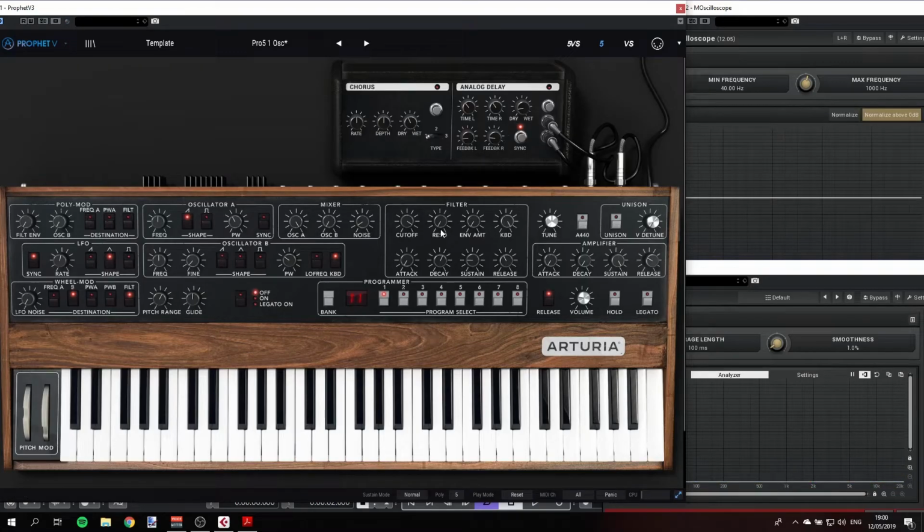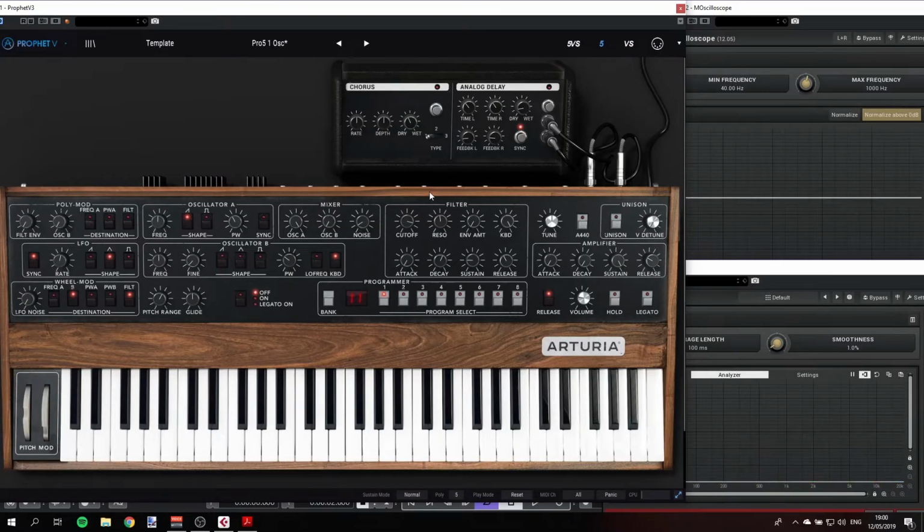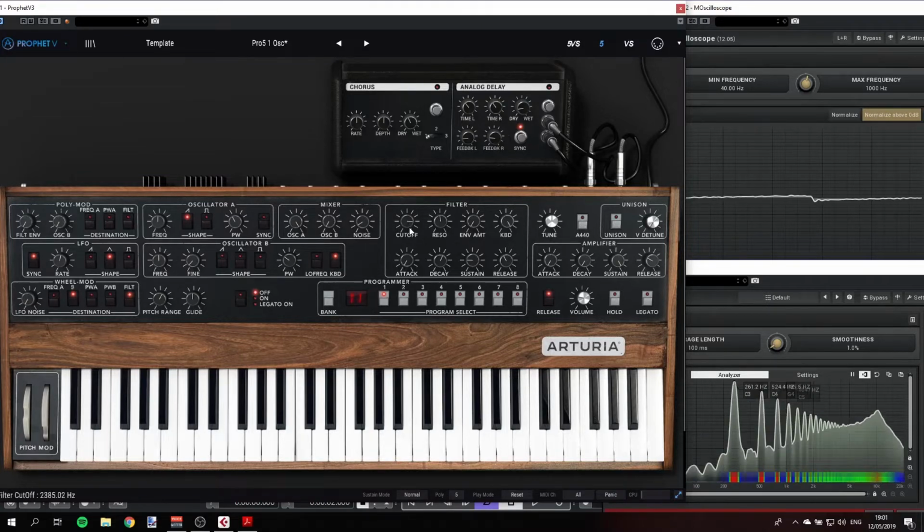So next is the resonance. Resonance is a boost around the cutoff point. So if I have a little bit of a resonance, have a look at the analyzer. So what's the meaning of that? When we are playing or automating the cutoff point, then we can use that resonance as a tool for sound design. So let's do it manually for now, and you can immediately recognize the value of the resonance point.